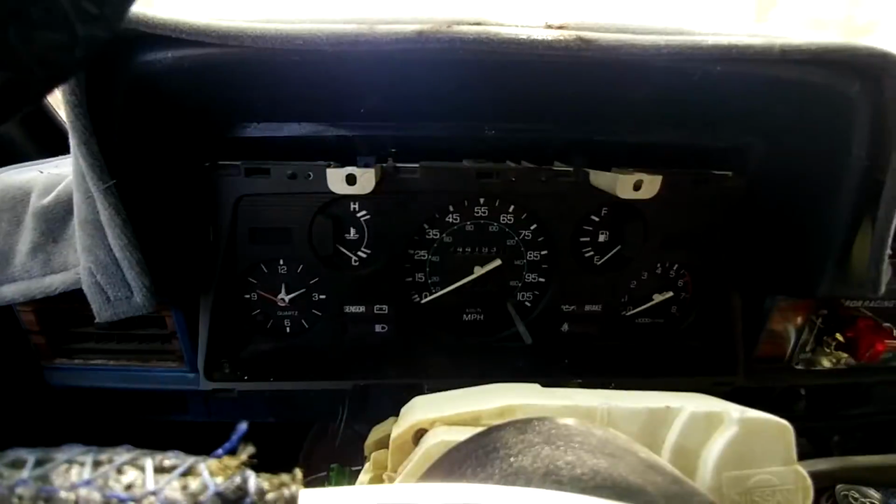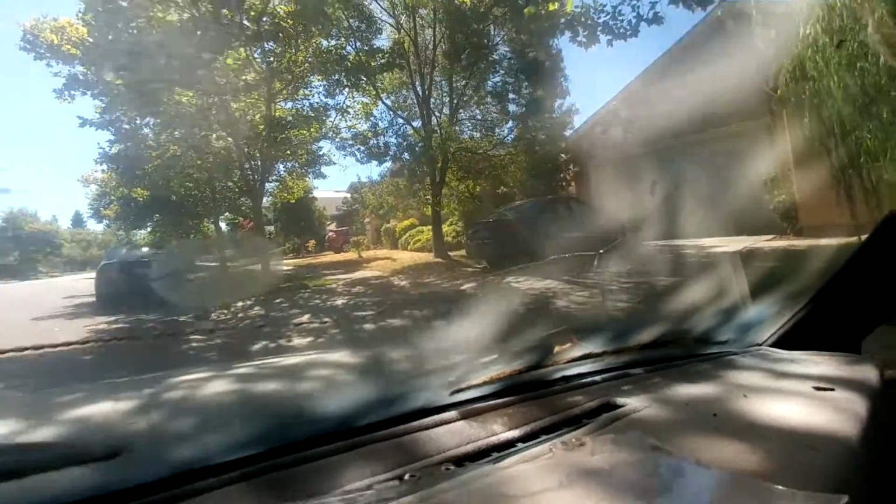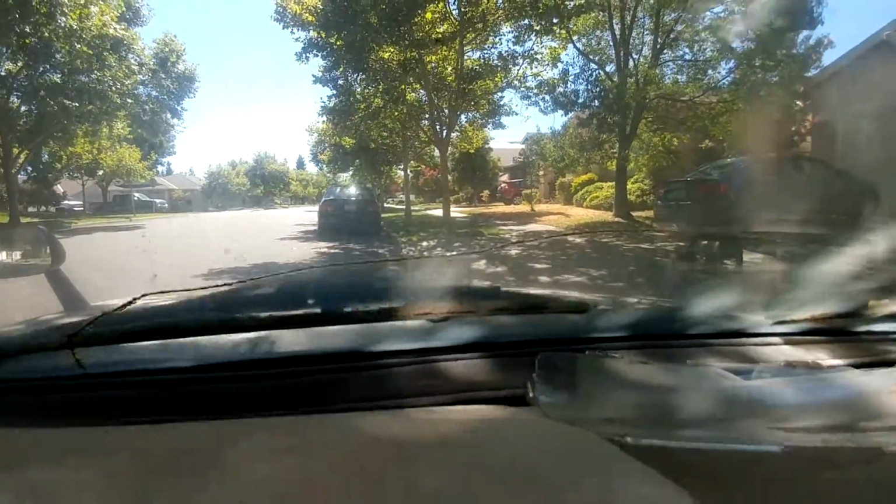I think the video's coming out too dark, sorry about that, guys. But yeah, I'm also gonna replace the windshield. If you guys can see, there's a huge crack going through it. It seems like somebody tried to fix it, but didn't do a very good job. So the windshield's gonna get replaced. Let me see if I can turn the camera around. I guess not, but I'm just gonna turn around like this. Back windows are gonna get cleaned.